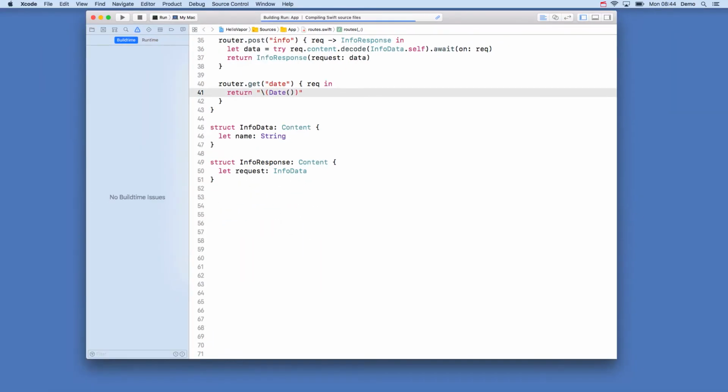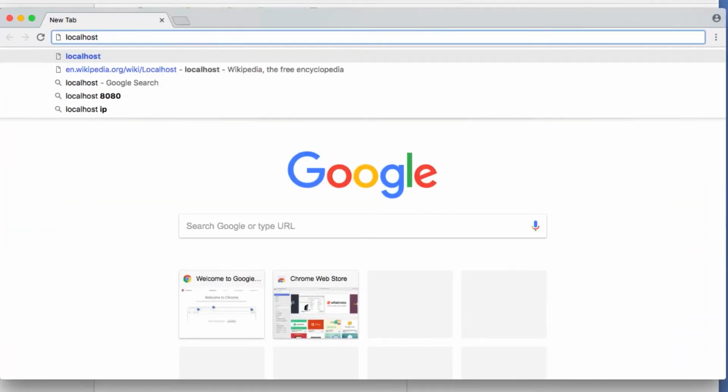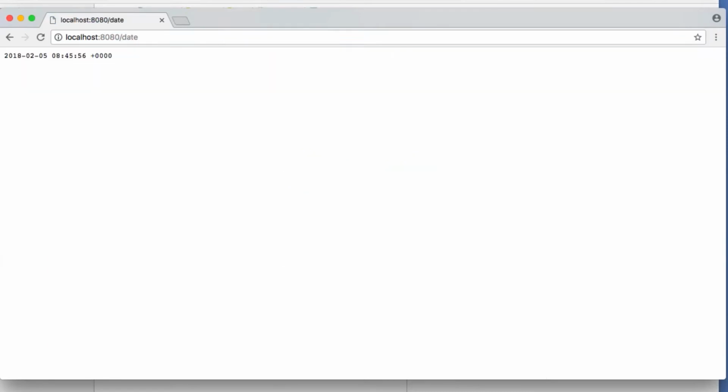Build and run, and then if we visit localhost:8080/date in the browser, we will see the current date. For the second route, we actually need two separate skills. We need to pull out the counter number as a parameter and then return it as JSON. So let's create our new route handler for counter with router.get, counter, Int.parameter.